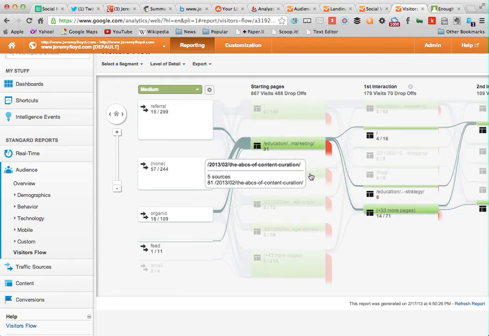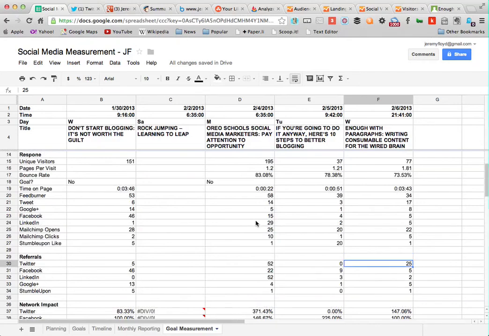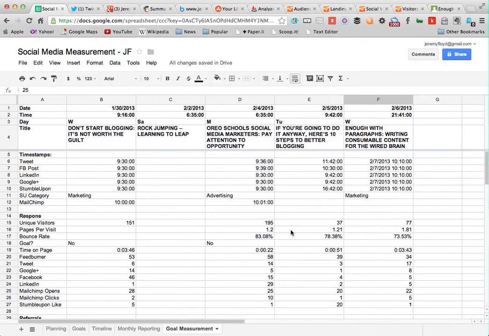So that pretty much wraps up this analysis. When you start to put that information together, it gives you some interesting insight. Why was traffic so high on some posts and so low on others? The timeliness, this was the day after the Super Bowl, and so there was a lot of traffic that came in on the Oreo post. But also this "Don't Start with Blogging" post, and that was a fairly controversial post.